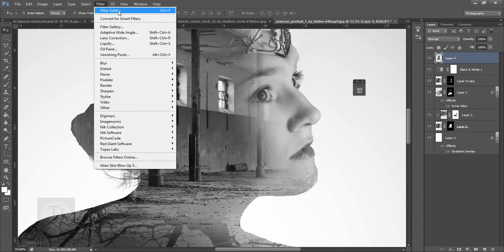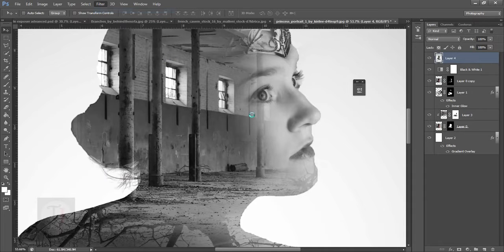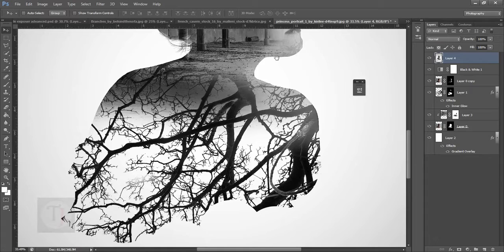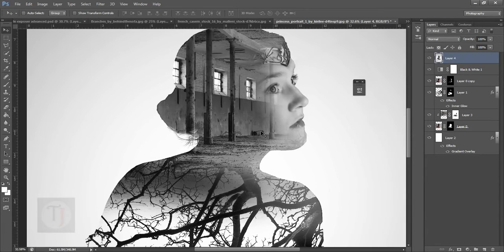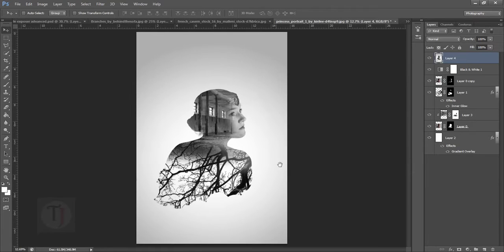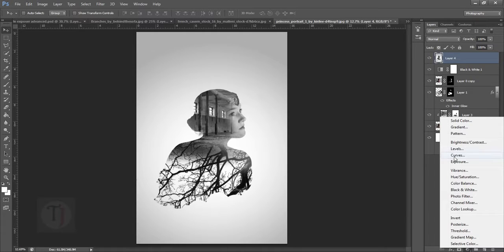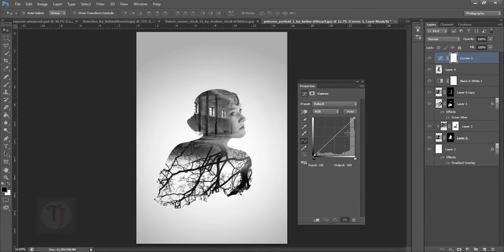Now go to filter and select filter gallery, or you can press Ctrl F, so it will just repeat the filter. So I'm gonna do it again. So that's just way too much, so I'm gonna press Ctrl Z. So it gives that poster type feeling and a bit of a different look than the average double exposure effect. So till then it's fine, but it's a bit underexposed because of dark branches and all that posterization.